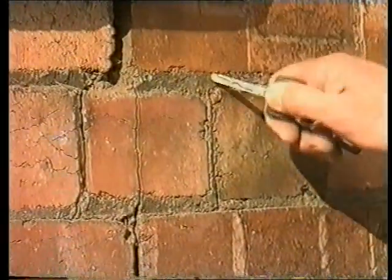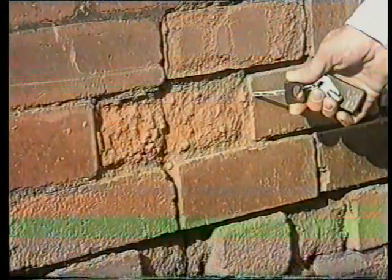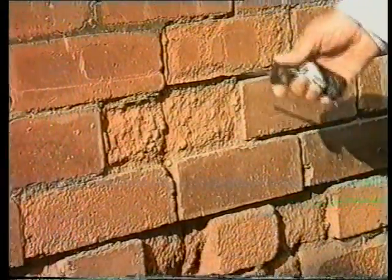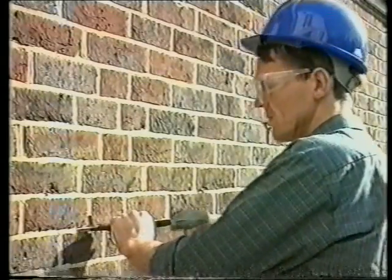Cracks appear, and even facings are blown off. But before new pointing can be started, the old mortar must be removed. The removal of old mortar has never been easy work.